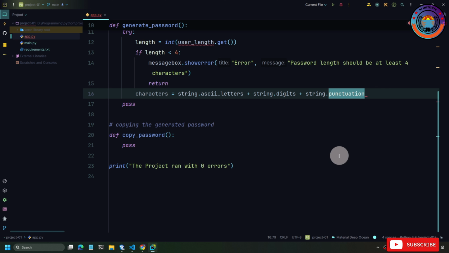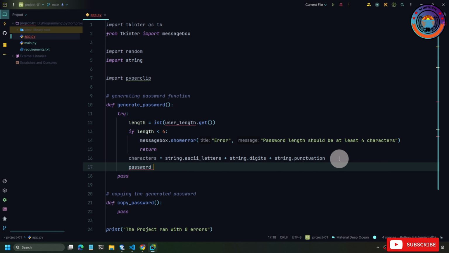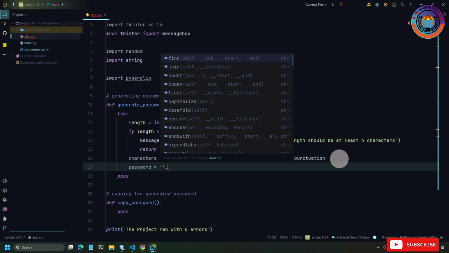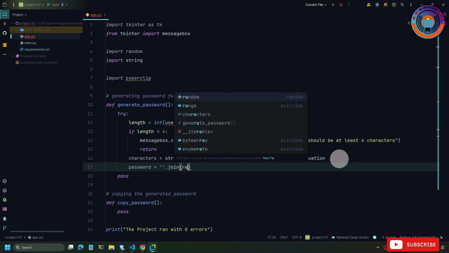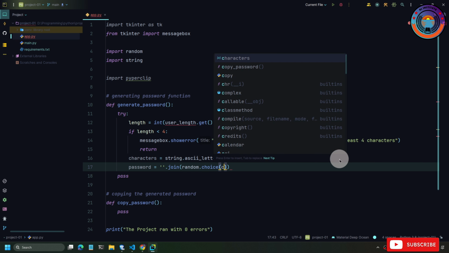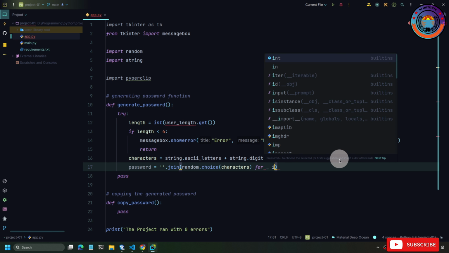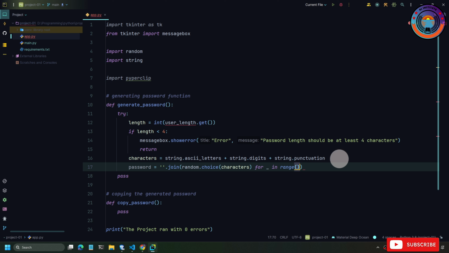By the way, we have already done this in the previous exercises. After the characters, we are going to use the password variable. It will randomly join the characters: random.choice from characters for every character in range of the length, where the length is the length given by the user.